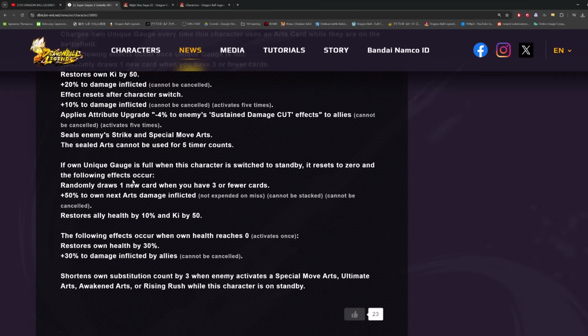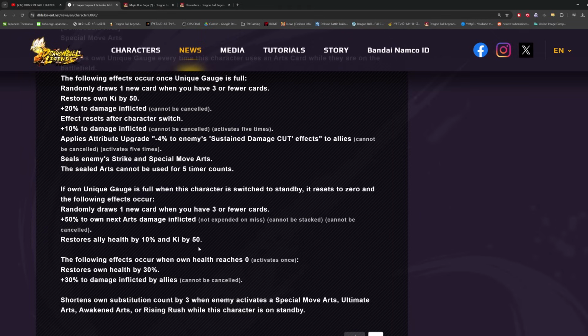Resets to zero and the following effects occur. Randomly draws one new card when you have three or fewer cards. 50% to own next arts damage inflicted. Not expended on miss. Have they ever had that wording on anything? I've never seen this wording before. Not expended on miss. Cannot be stacked, cannot be canceled. Restores ally health by 10% and key by 50. This is strong.